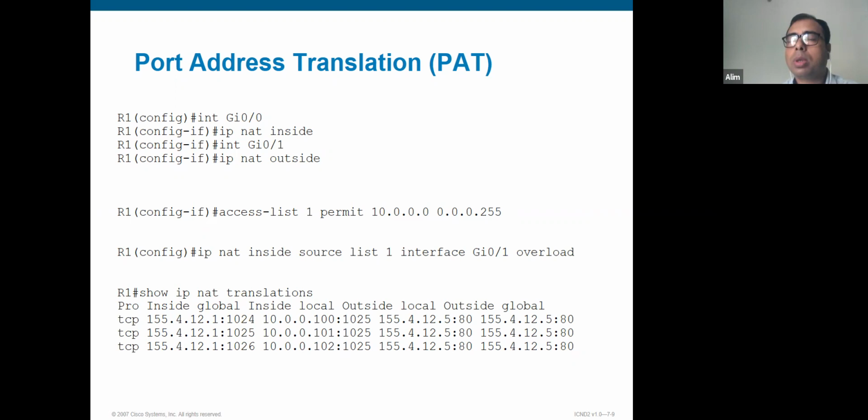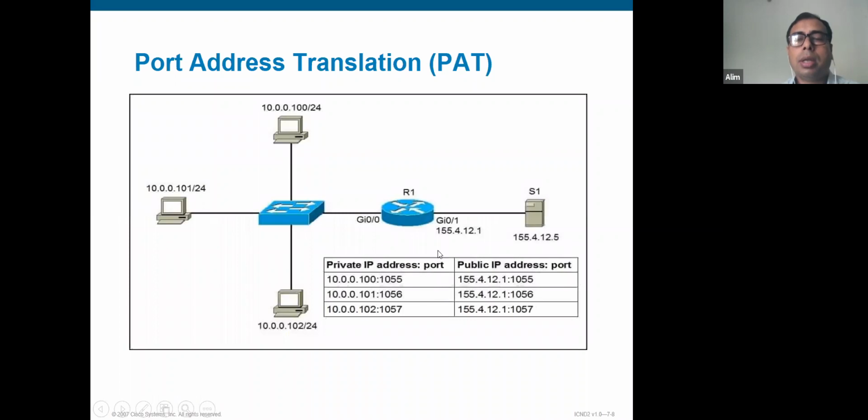In default routing, we talked that we can specify an IP address or an interface. Here we just specify an interface, GigabitEthernet 0/1. That means all the requests will be translated to interface G0/1.